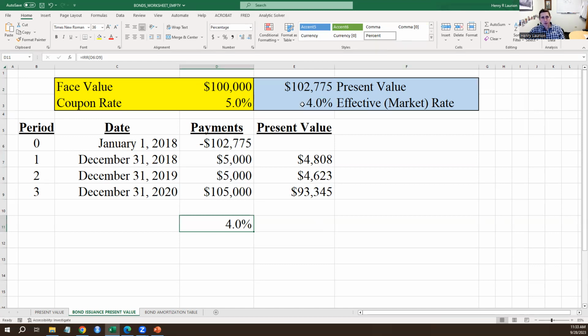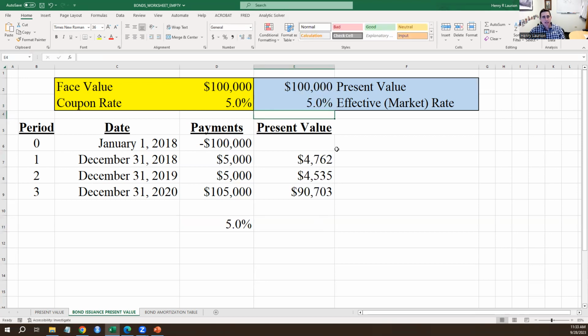And the final thing I'll show you is, what if investors think 5% is just the perfect coupon rate? That's exactly the rate of return I needed to invest in a Boosted Board bond. So 5% is exactly what I wanted. Well, if that's the case, then the amount I should be willing to pay is exactly the face value of the contract. And if I pay 100,000 today and I receive these future payments, I obtain a 5% rate of return.